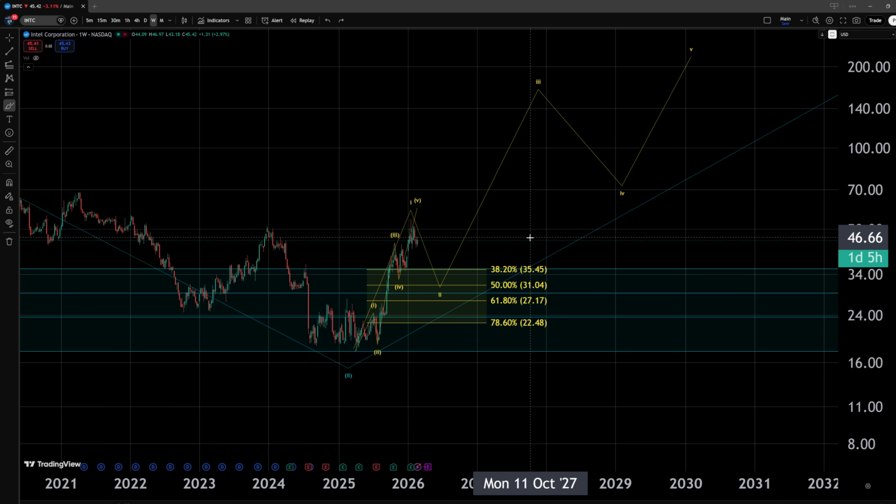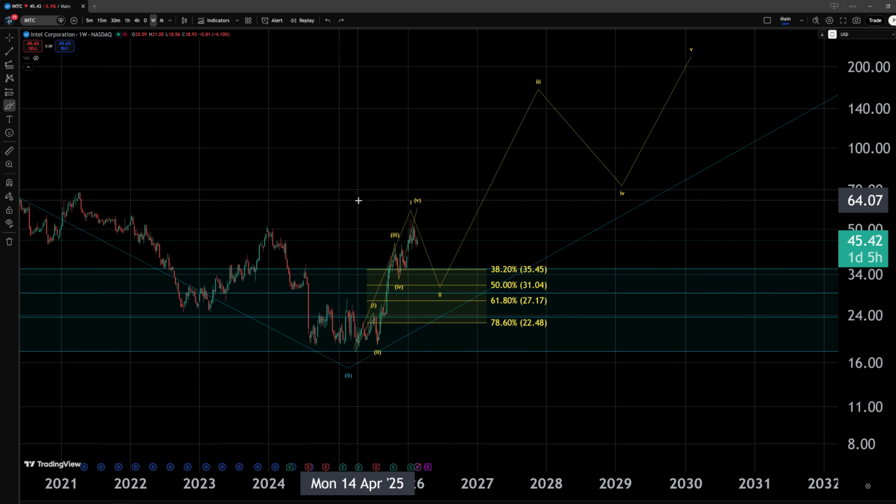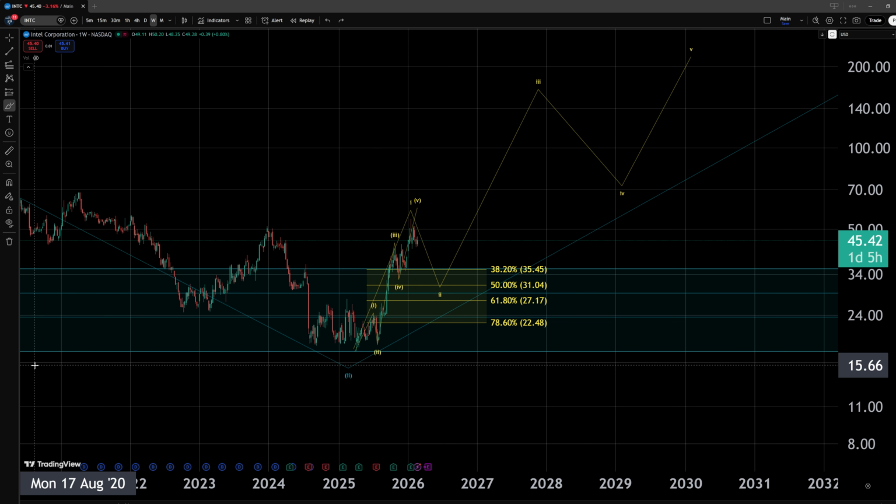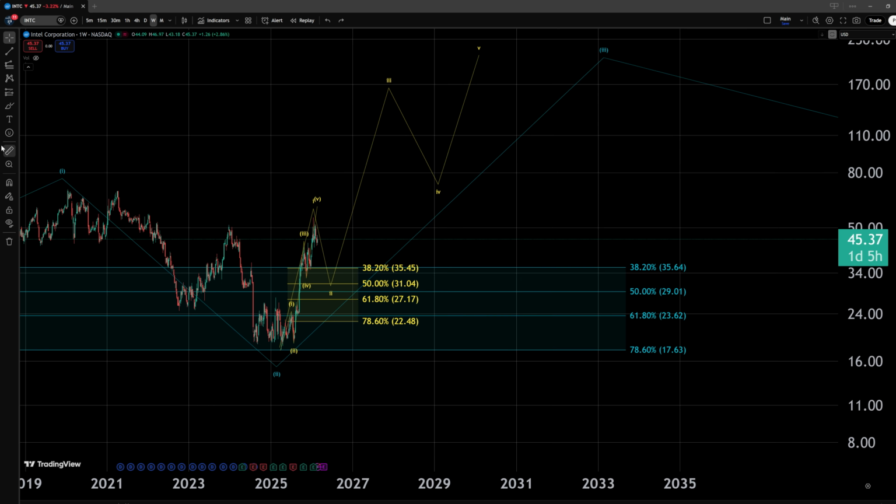Now, this is certainly the type of correction that I wouldn't have any strong expectations to form a deep retracement. Oftentimes, within some of the more bullish cases, within the wave 2, we don't even succeed in reaching the first level of support, but in my humble opinion, I believe that is where our accumulation area should start. Yeah, the $35.5 level, very much in line with our larger area of support.